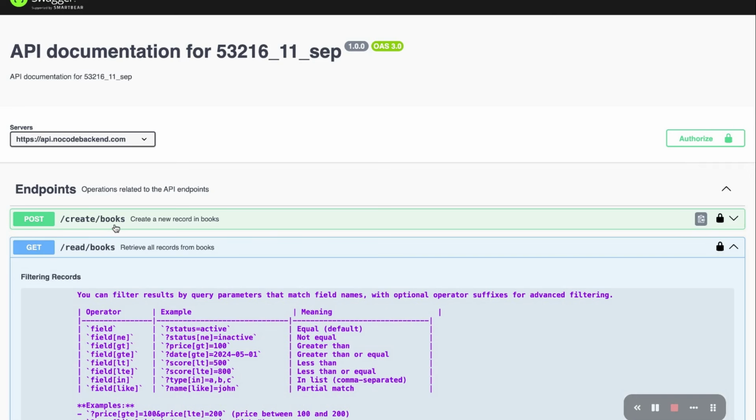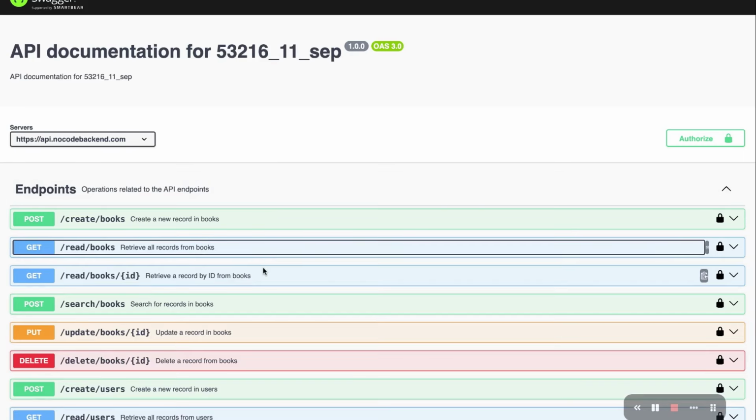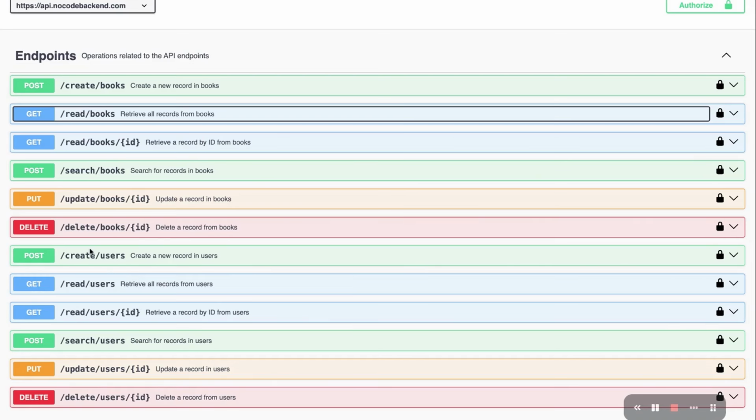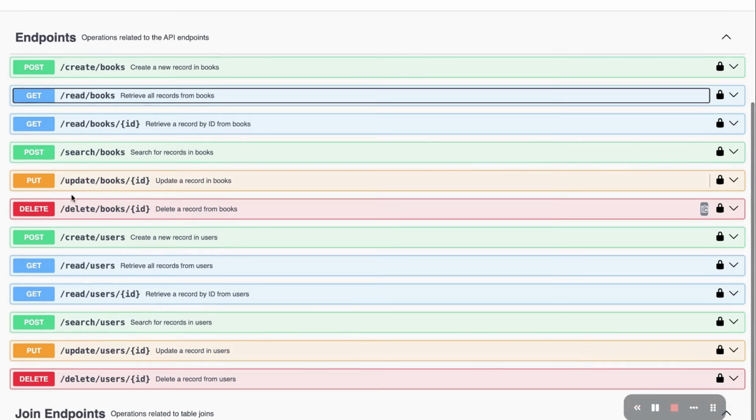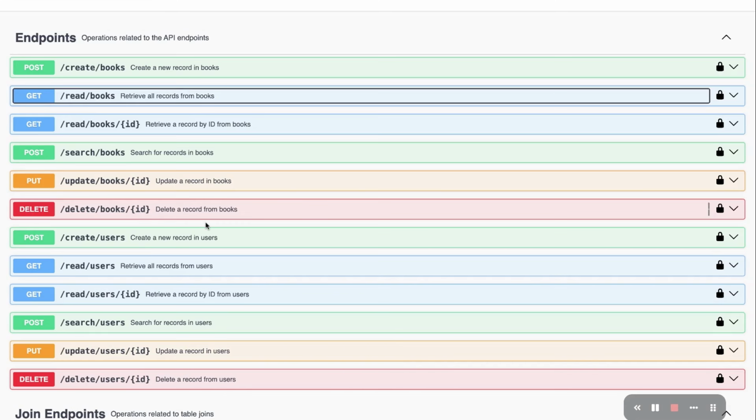Let's say you have your front end where you have successfully implemented the book creation form. Now you want to have a dashboard there, right, where you will be displaying all the books. There you can actually make a call to this endpoint, read books, and it will display all the books there. So just thinking aloud, this is how you can use this inside your front end. Same goes for other endpoints as well, right? If you want, you can delete a book as well by providing the ID.